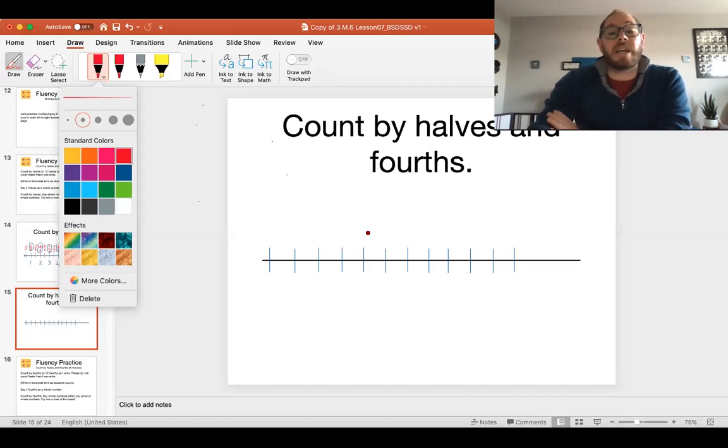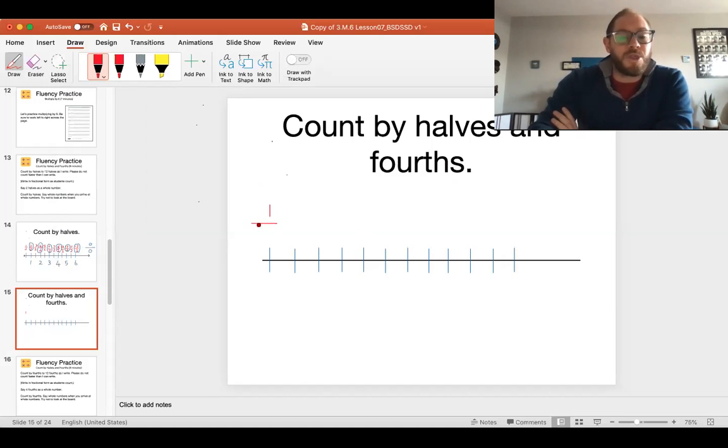All right, we're ready to count by fourths on this number line. So let's get started. Please count it with me and I'll label it on our screen. So we always start with 1/4. There we go. 2/4. 3/4. I'm sorry, it's so sloppy. 4/4. 5/4.